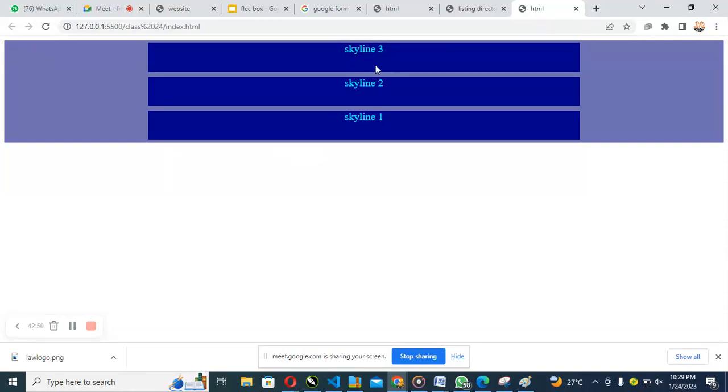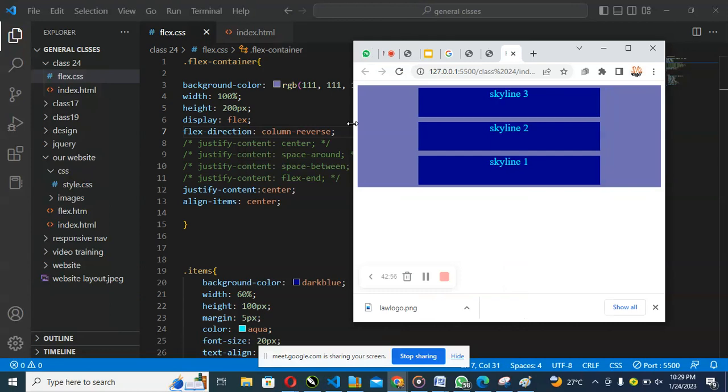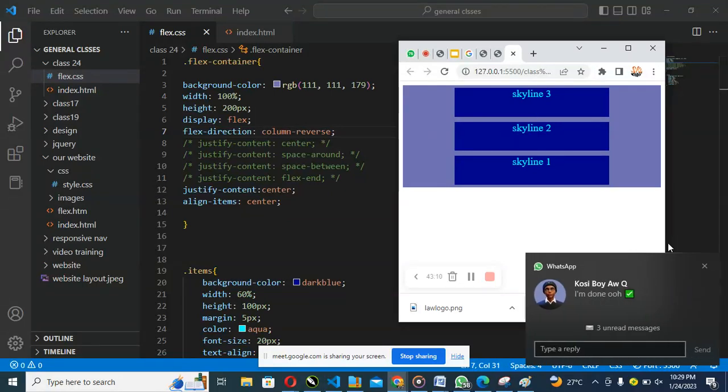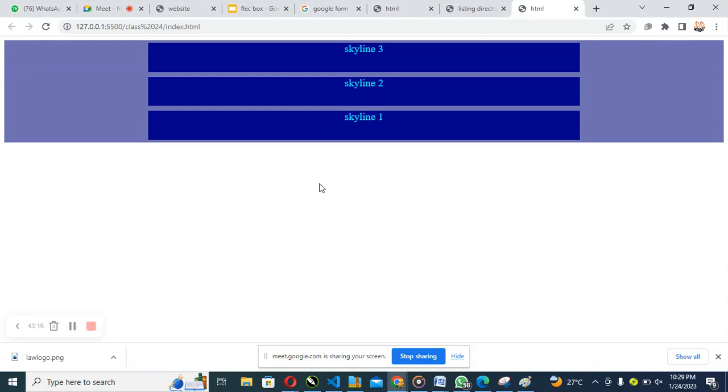They are columns, right? And columns are mostly flexible. This is what we have, column reverse. You can change item Skyline 3 to be the first element, just the kind of item reverse. So basically, that's what it is.